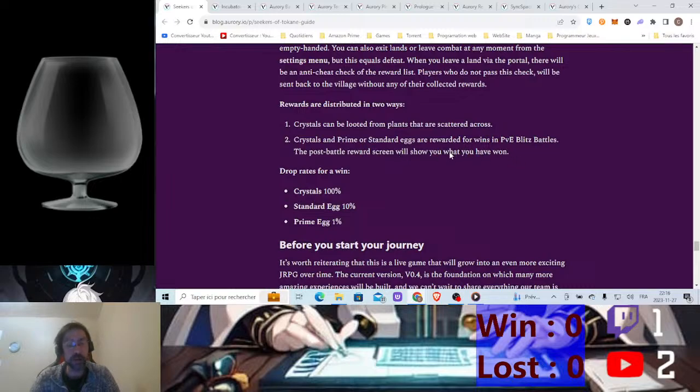So in Secret of Tokane, when you do exploration, you have a chance to get a Standard Egg but also a Prime Egg for free. If you explore and get a Prime Egg, you're so happy. You can sell the Prime Egg, or also hatch it and get an NFT for free. So that's interesting. I didn't know. So you can get a Prime Egg also in this land.